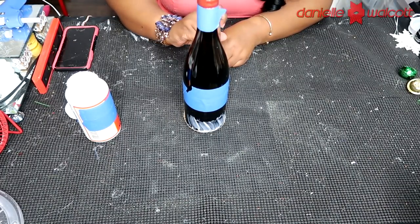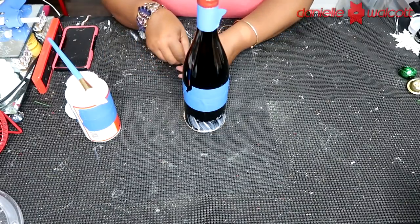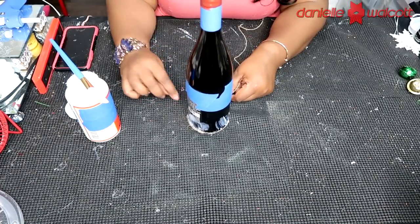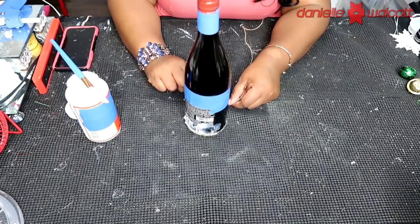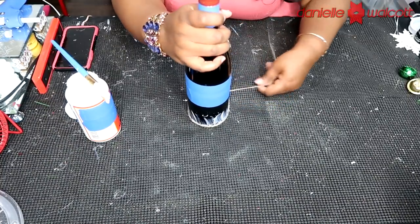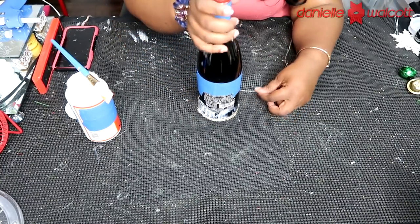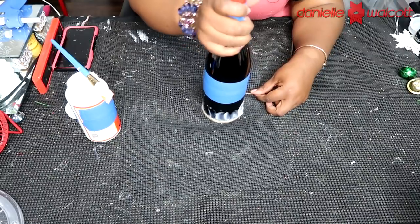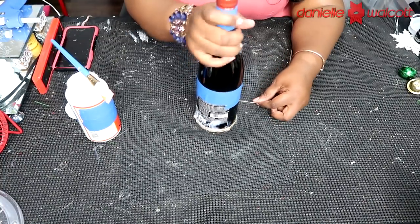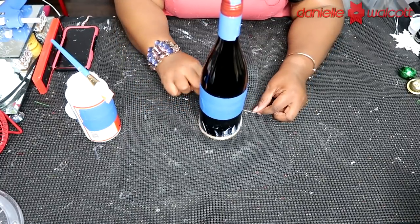What you see I did was I simply took my spool of twine and I threw it down on the floor, and this is going to just help me by keeping that twine out of my way and allowing it to come freely to me as I continue to twist my bottle around that twine. So as you can see, I'm twisting, I'm pulling, and then I'm taking the nail on my index finger and I am pushing that twine down, making sure that we do not have any excess space in those places, or rather that our wine bottle is not showing out too much.